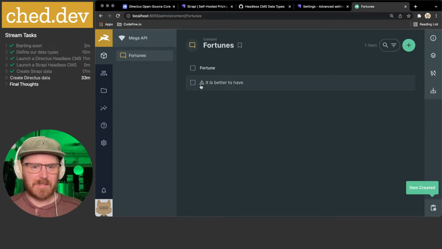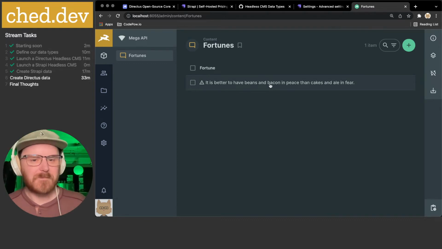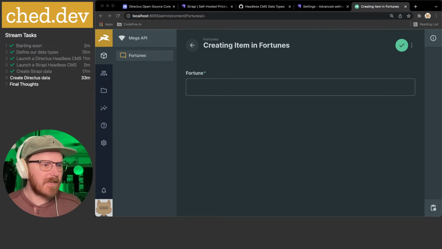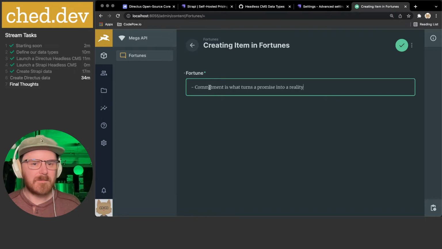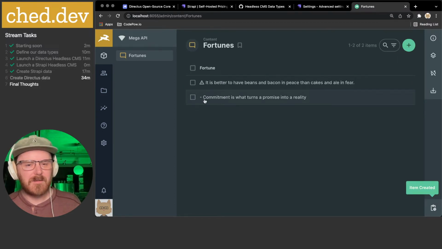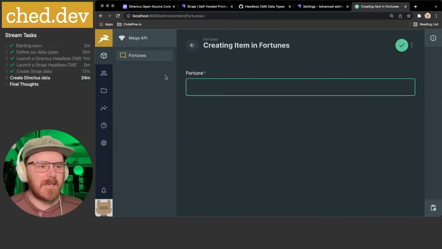Save that, and you see it gets the icon there. I don't like how short it is. It has the icon. Let me add another one. What was the other ones I added? Copy. And you'll notice they have these dashes on the front too. That's because I'm copy and pasting it from a list format in my notepad, and so it copies that with it. Let's keep it, we'll save it there. You'll see it comes fine here, but I wanted to have that same kind of error because I want the formatting to show as an error. So let me add another final one.